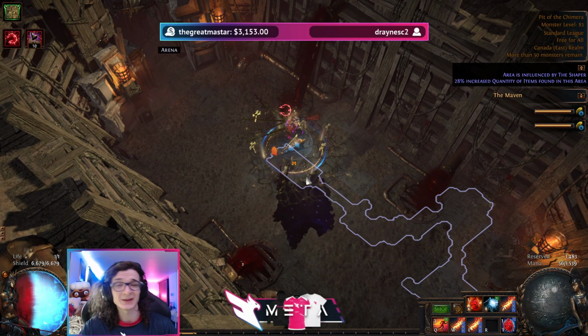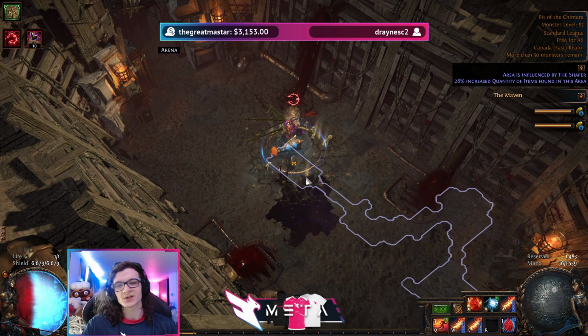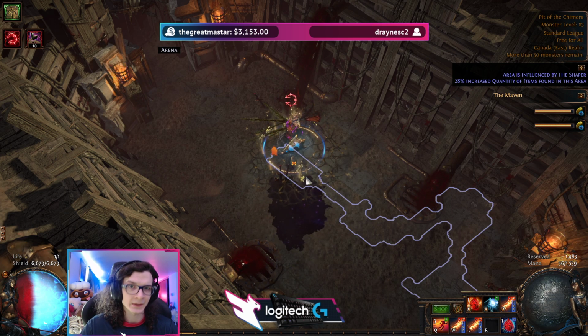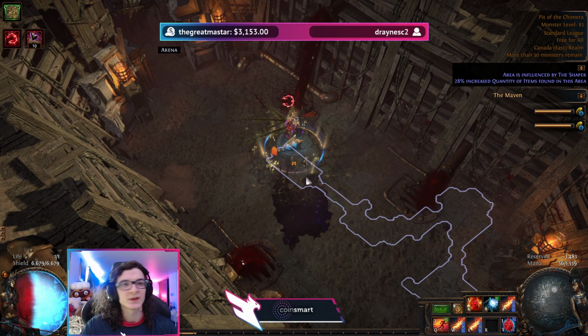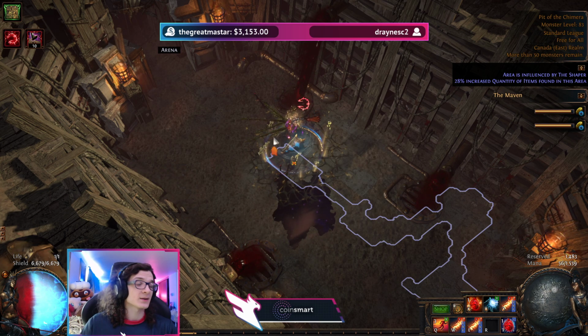This is going to be Pit of the Chimeras for the last of the Shaper Guardian. In my opinion, this one is going to be the hardest of all the bosses, especially on a squishy league start base character. The reason for that I'll talk about in this video. There are also some tips and tricks that will help you survive, which will make this boss a lot easier. But anyways, let's talk about it real quick.